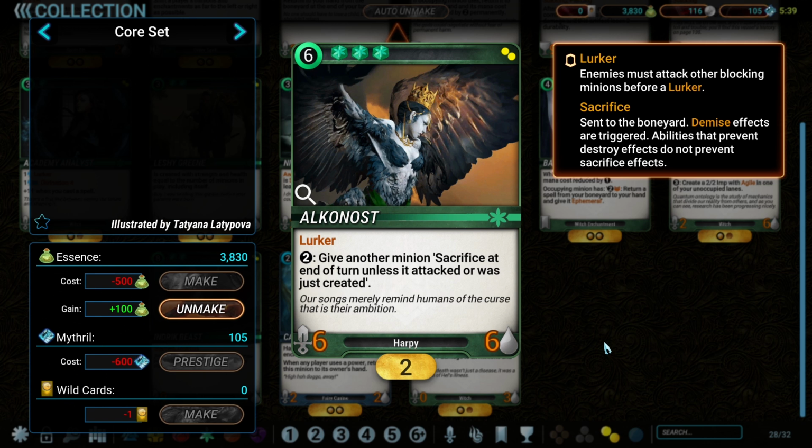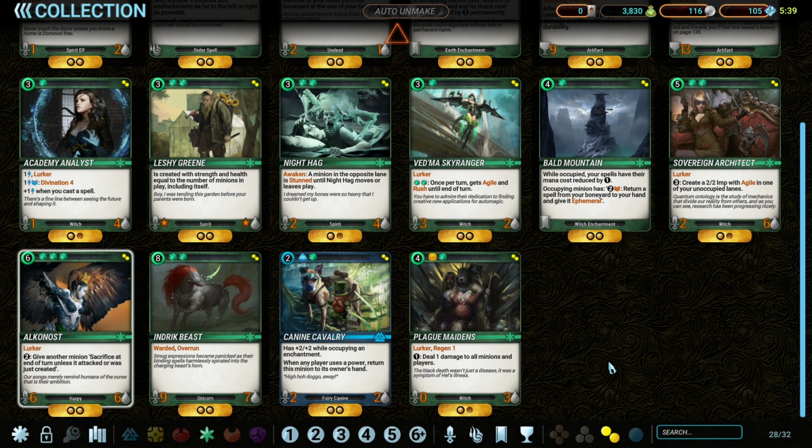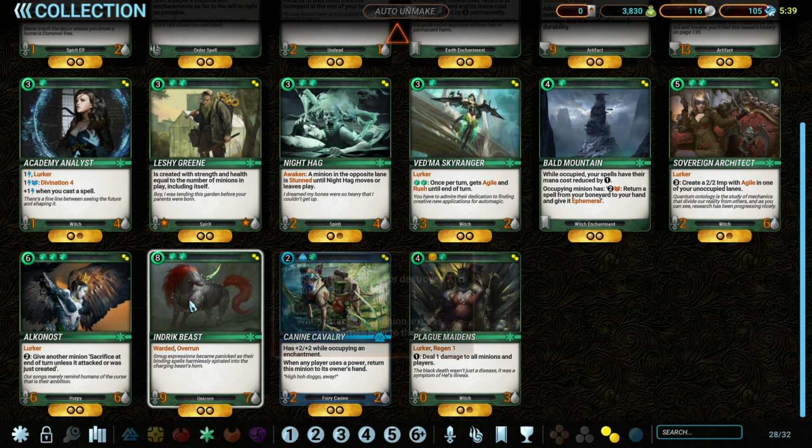It's not used in any deck archetypes right now. So more often than not, this ends up just being a 6/6 for 6, which is just not good enough. As such, I don't recommend crafting it.